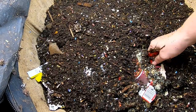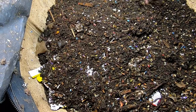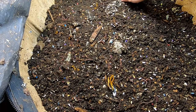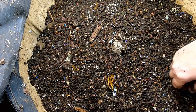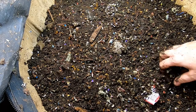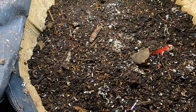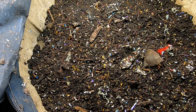And then give them a little bit of castings on the top to get them excited about it. They'll go through that bread in less than a week. I imagine the next time that we look in on this bin, we won't find any of that bread, but there will still be some of that cardstock paper. So let's check back in another week and see what we've got.